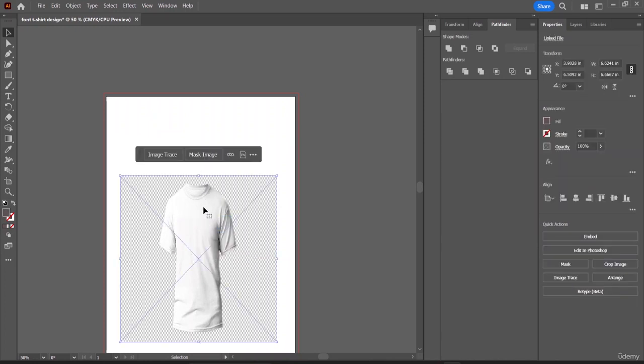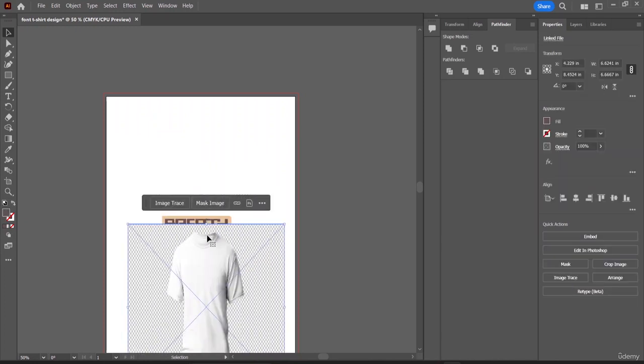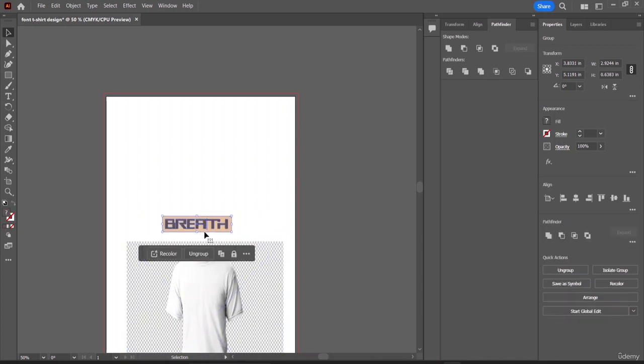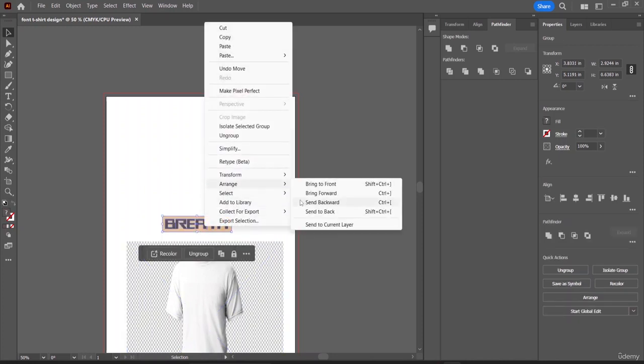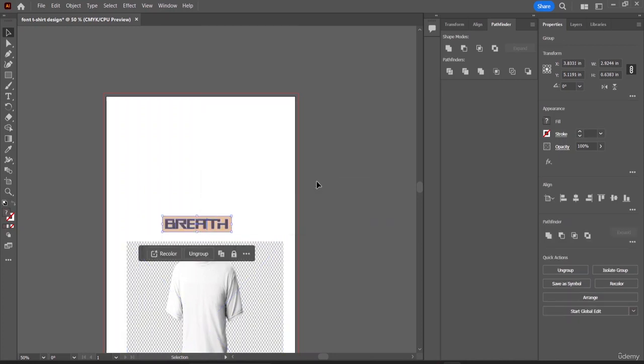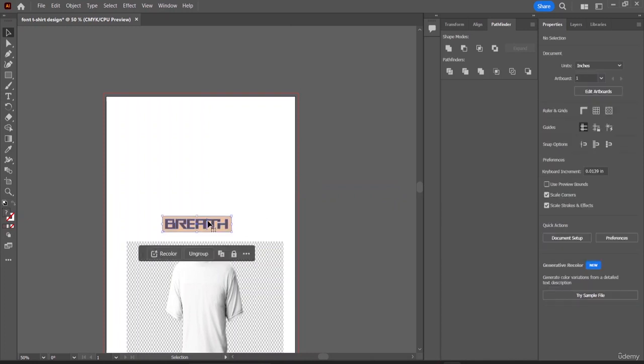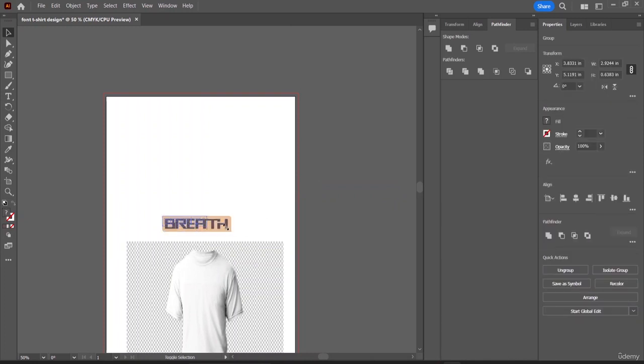I'll put it on top of my t-shirt, select this one, right-click, Arrange, and Bring to Front. Select this one, Shift again, decrease the size.